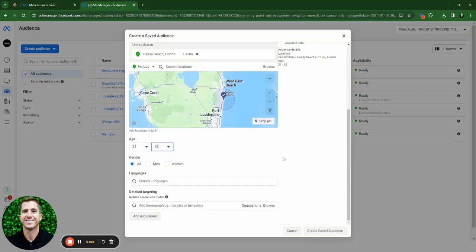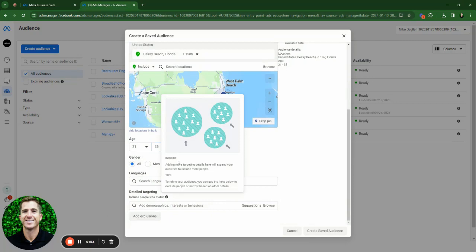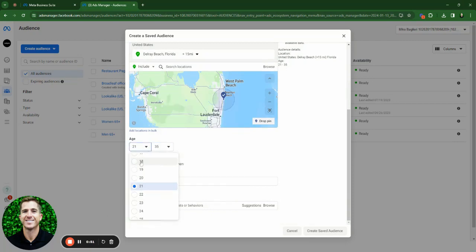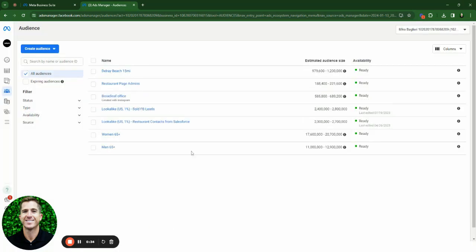But for now, this one looks good. For these people in particular, I know that age is not an issue, and I think they're going to be okay with people of all ages coming in as far as I know. So I'm going to save it this way and then just click Create Saved Audience. So we've got that one saved here. You can see it was added to our list.